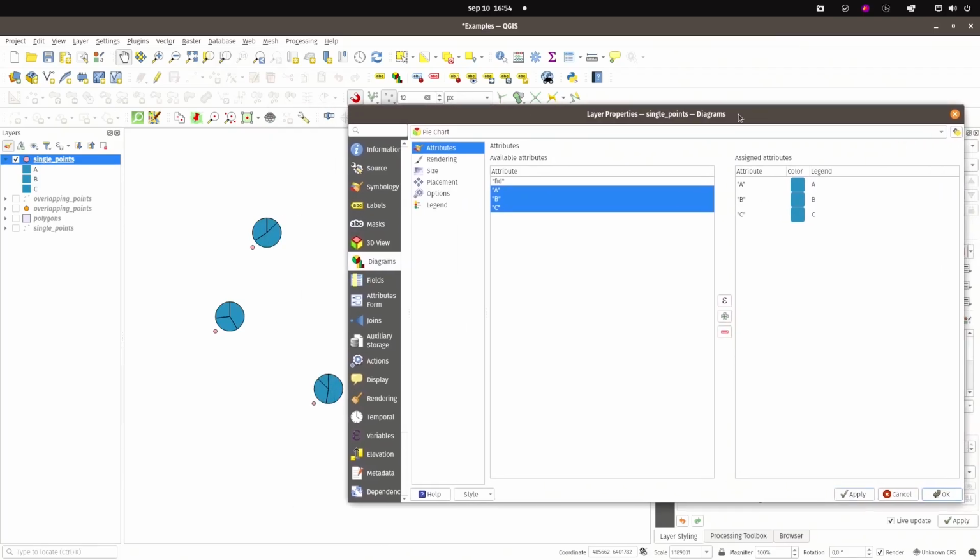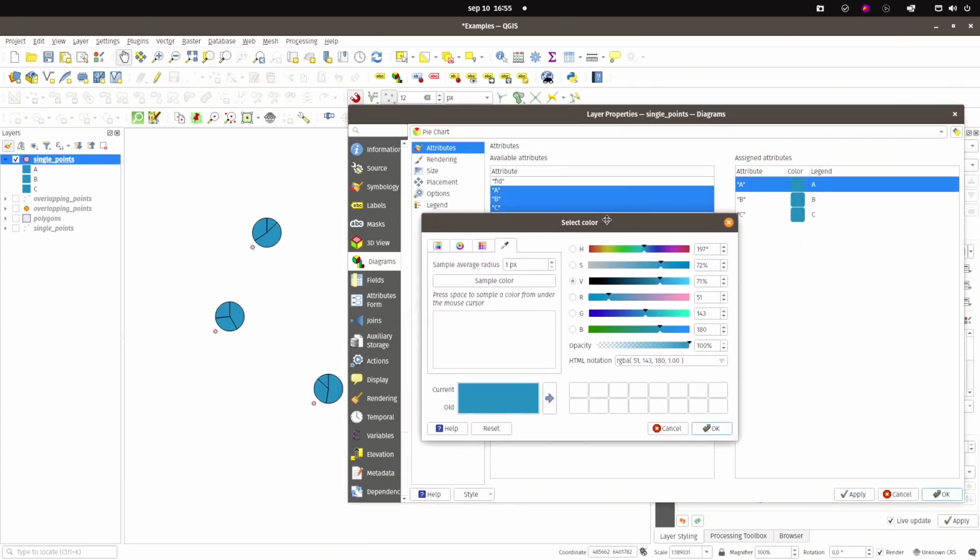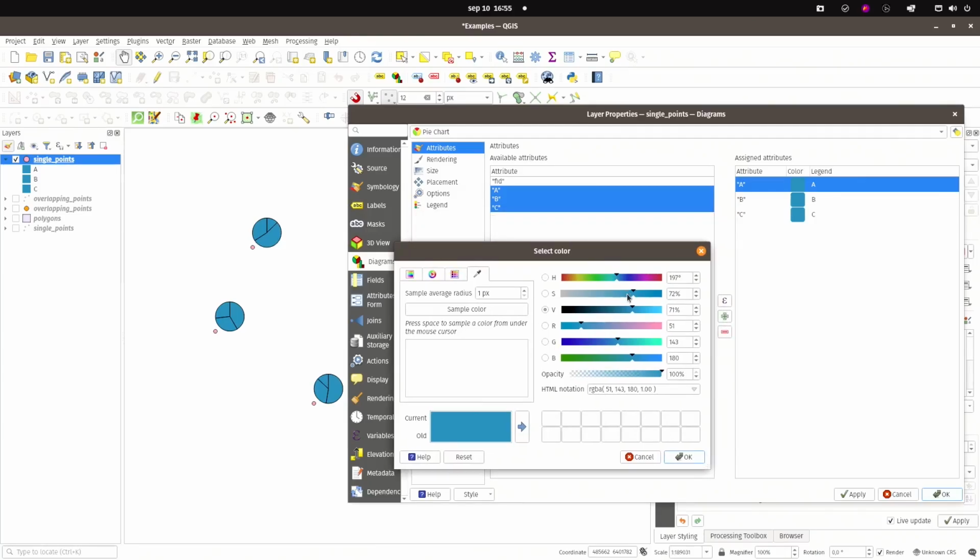In this dialog, you can change the legend text, and that will affect what is shown here. There is no function to automatically set different colors here. Maybe it would be helpful to have a color ramp selector or something like that, but it's pretty easy to create your own colors. So in this case, let's go with light blue for the first one.